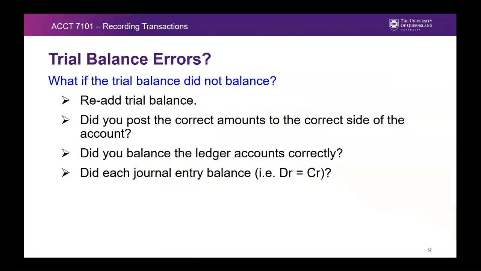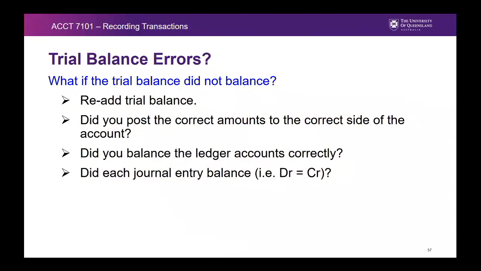And also go back to the journal entry, and of course check that you wrote the same number. Usually you do, but sometimes people forget a zero. So you might have salary expense $5,000, cash $500, because you forgot a zero. And then when you transfer them to the ledger accounts, you might not notice. So check the original postings have the same amounts as well.